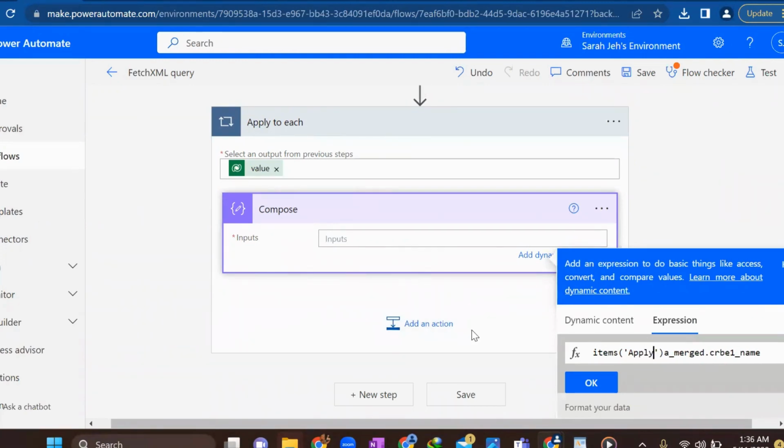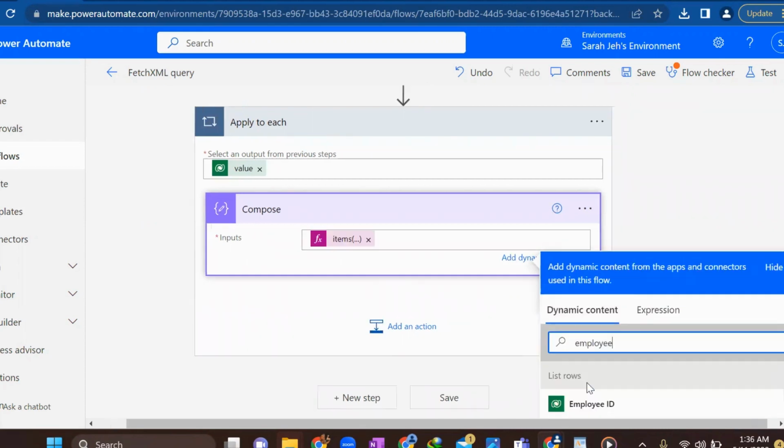Space will be replaced by underscore, and then after this you need to add a question mark, and then inside a square bracket, inside the single quotes, you need to give that alias dot logical name and click on OK.